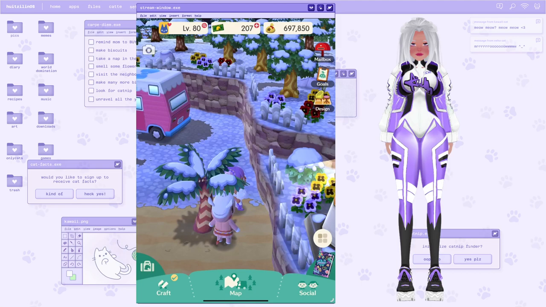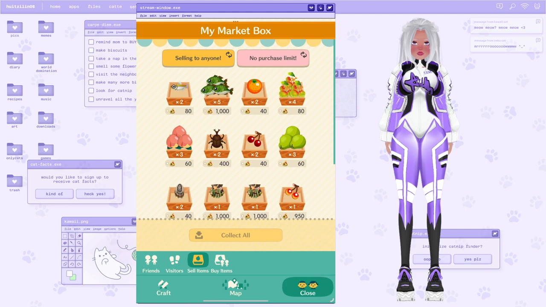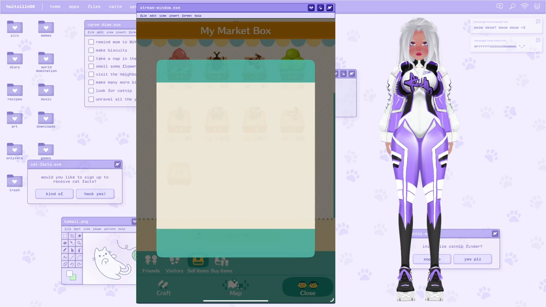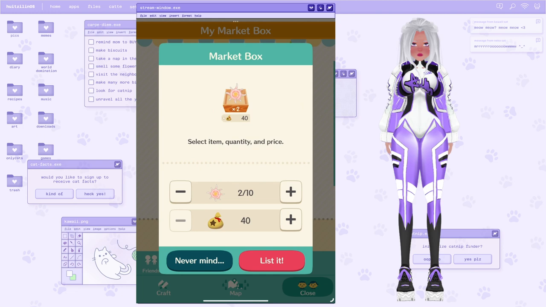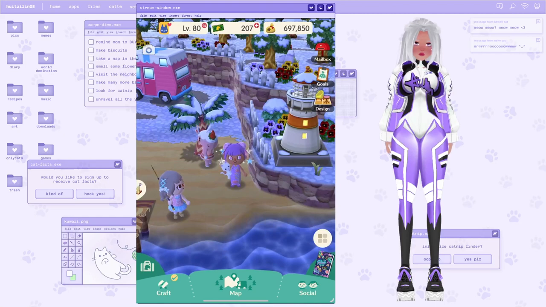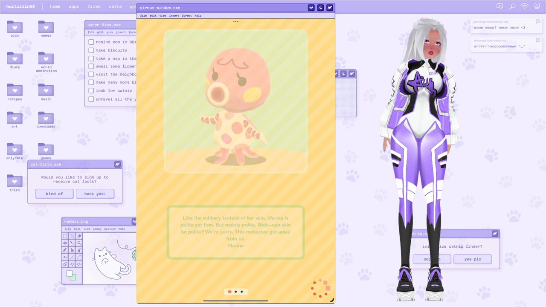I wonder how much the gyroids sell for. Ten leaf tickets? I don't think that's worth it. Not right now. Maybe not ever. There we go, that's a good selection. On to the next island. Sunburst Island, here we come.